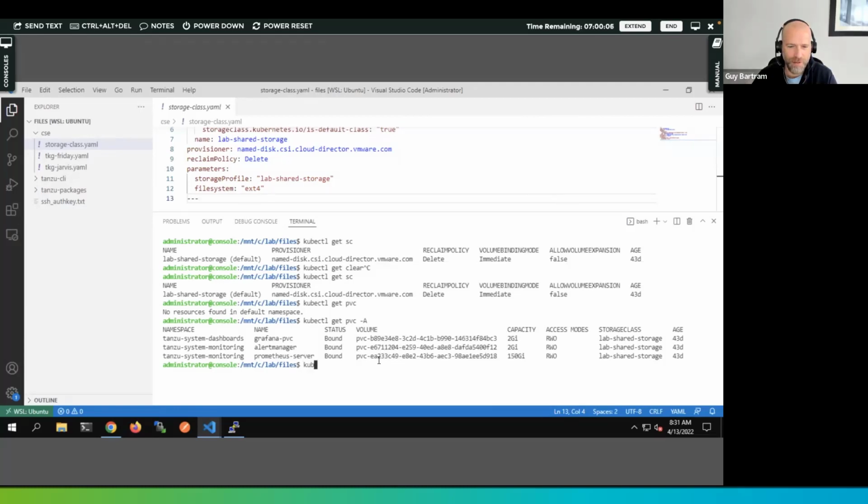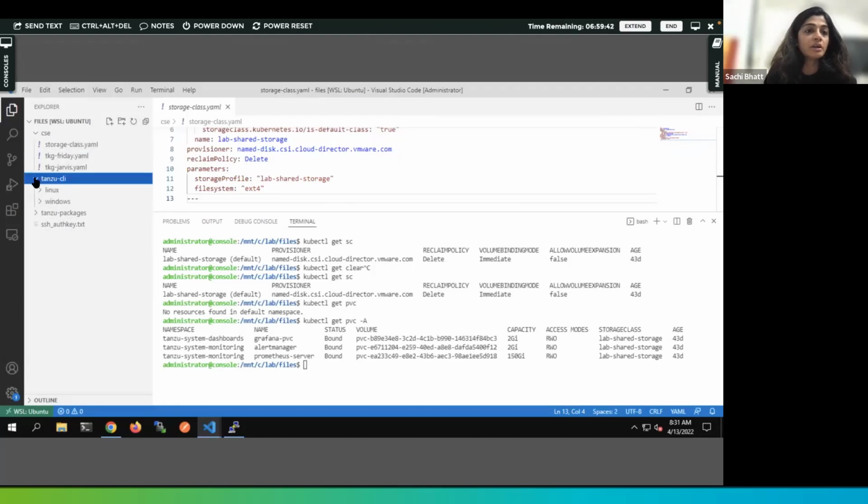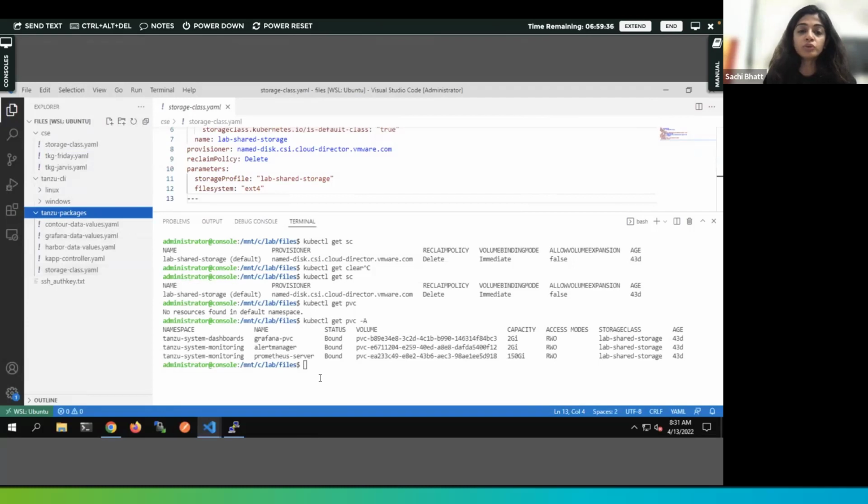Okay. And for the Tanzu packages, we can use the same cluster. And over here, we are going to perform two steps. Number one is we are going to install Tanzu CLI on the local machine. In this example, I have installed Tanzu CLI already. And you also need to define a few things before you can install packages. So far we support mainly four or five packages.